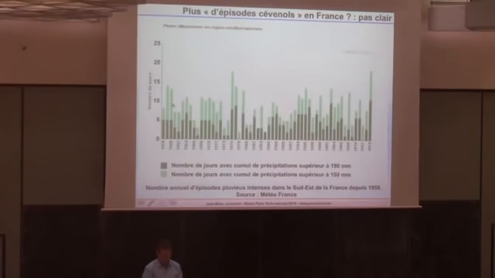And you have here a long series, which is made by the French Weather Agency, on the number of seasonal episodes in France, with 2 cumulative thresholds. So you see here 190 and 150, and you see that it is not clear that at the moment there is something frankly on the rise. On the other hand, what is certain, and so this is a second thing to have in mind with regards to the consequences, is that the quantity of goods to flood increases.